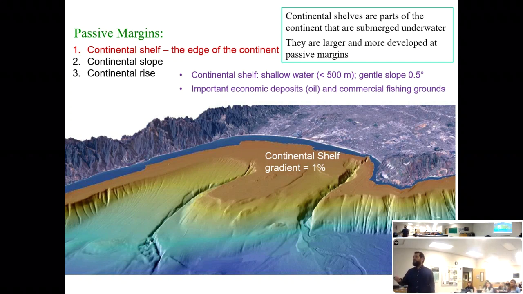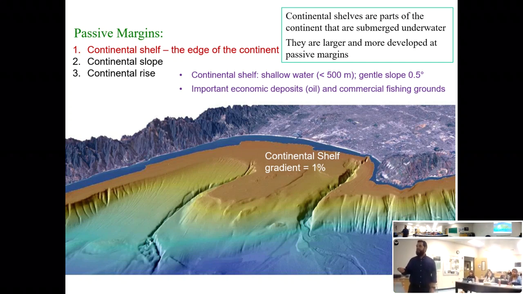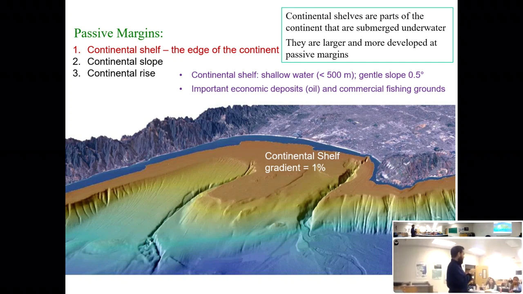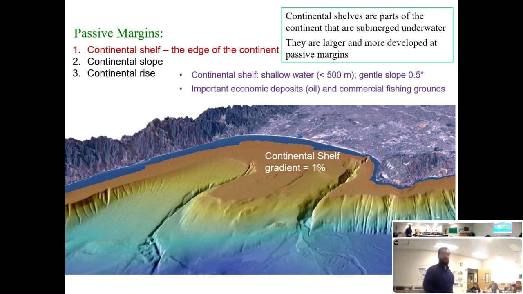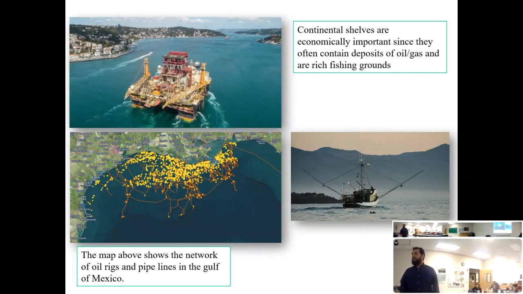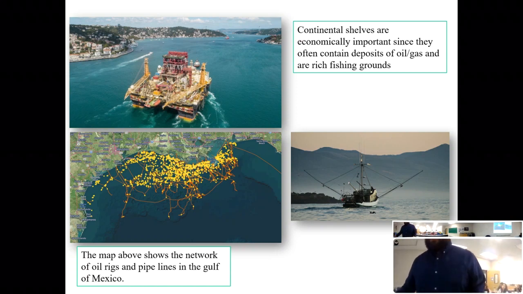So if you notice, this part that's really shallow, do you all see that, the stuff that's colored kind of orange? That's the continental shelf. So continental margins, continental shelf, okay? These are really important areas. They're very important for a few reasons for human society, because there's a lot of oil there. A lot of oil and natural gas can be formed.